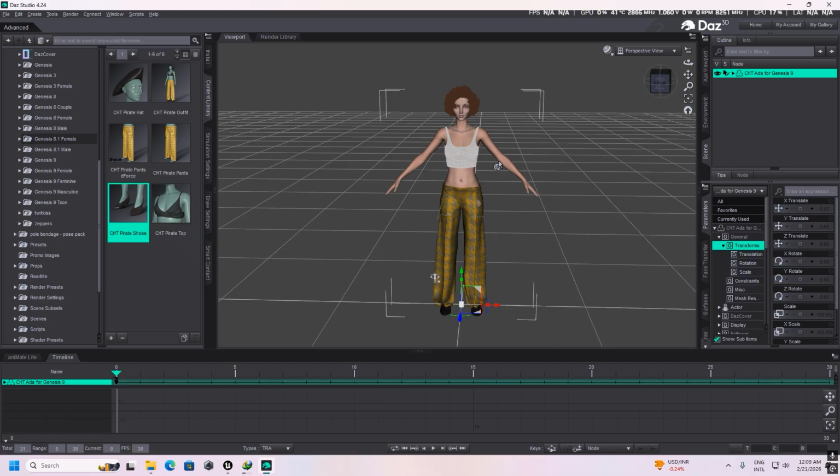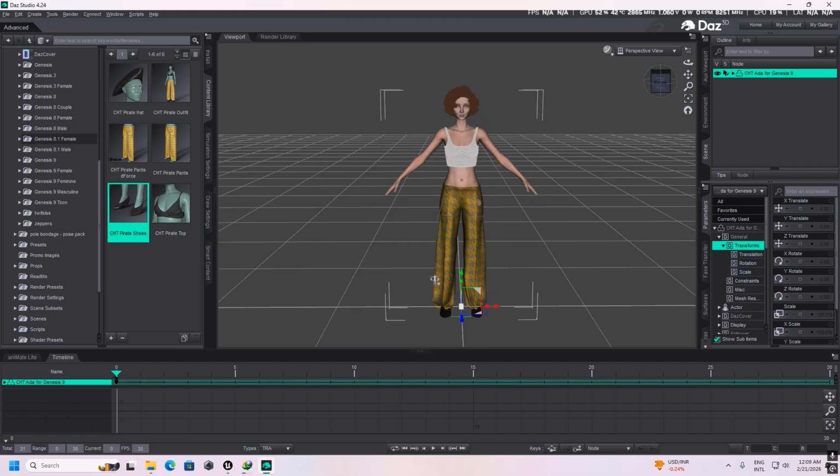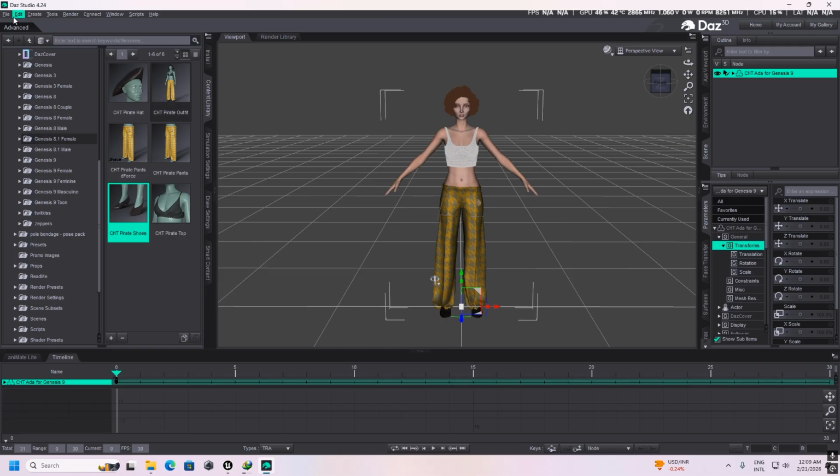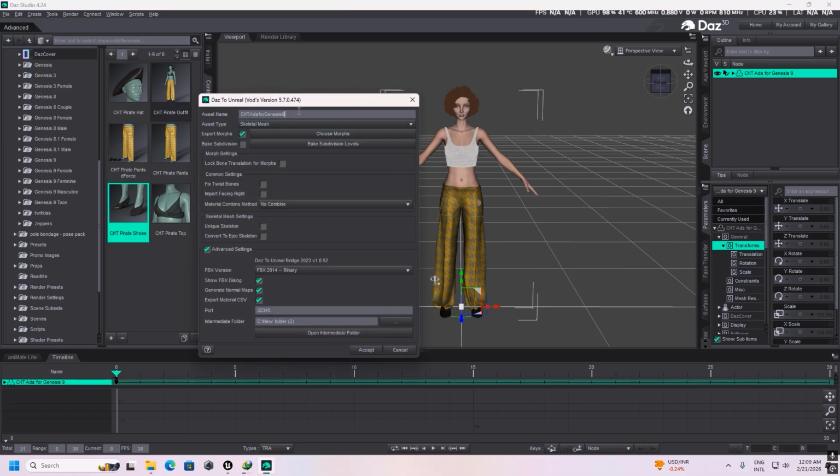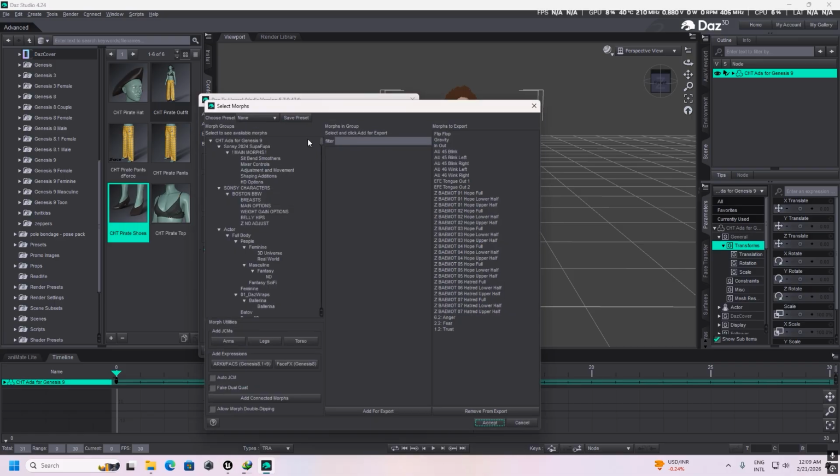Okay, so we load our character again, and if you face this kind of crashing problem, you just go to File, Send To Daz, and rename it again. Rename it to Ada and select the same skeleton mesh.